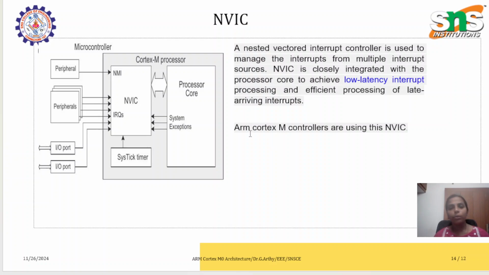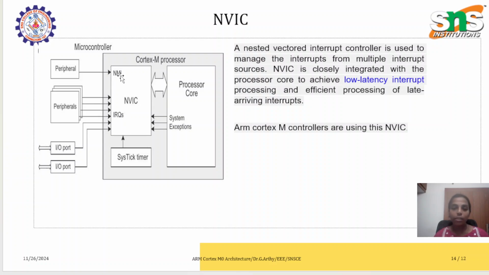The main advantage of NVIC is that it reduces the latency. See here, we have n number of peripherals and IO ports. All these signals entering inside will be considered as interrupts. It can be a normal interrupt or a non-maskable interrupt.